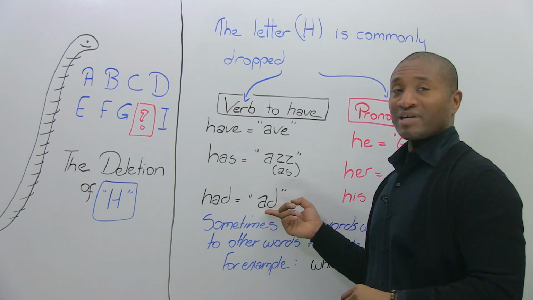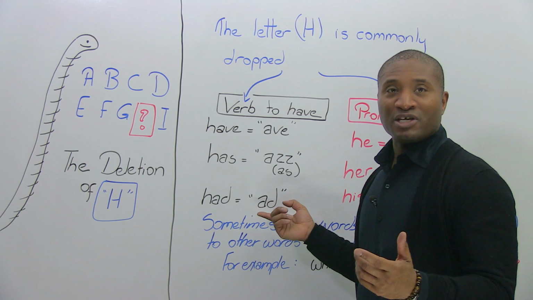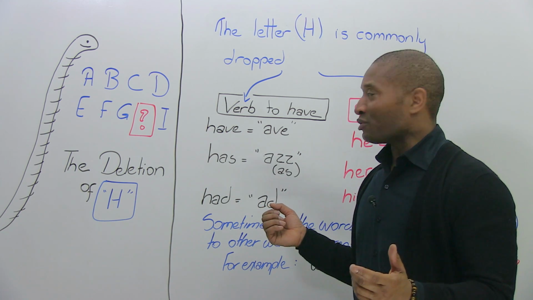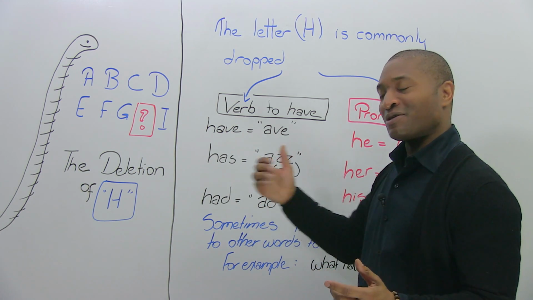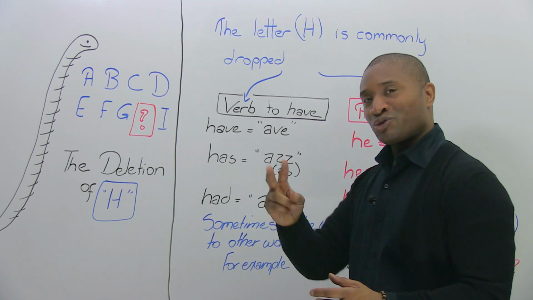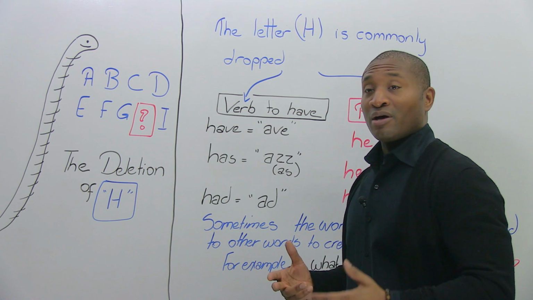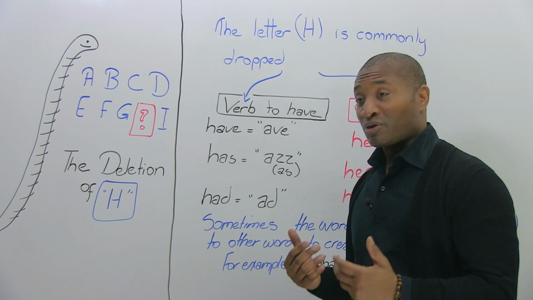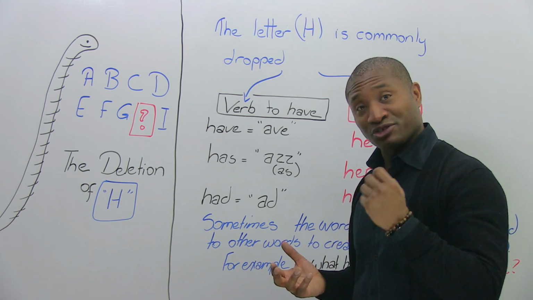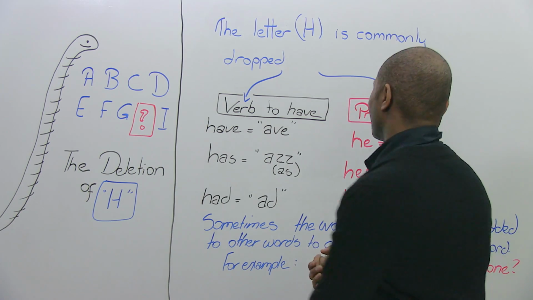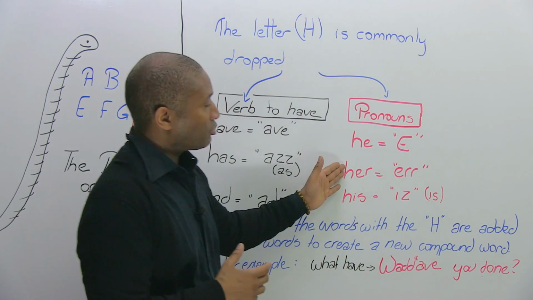And had becomes 'ad. "He had about 5 minutes before he had to leave." If you're really careful, well, you have to go over here to hear what I actually said, but I used 2 of them at the same time, and it commonly happens, so much so that we as English speakers don't realize we're not actually speaking the language, but just sounds, all right? Let's go over to the pronoun side of the board, okay?